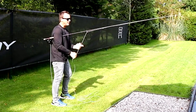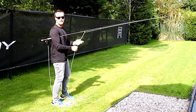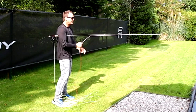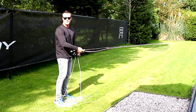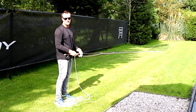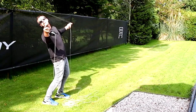In fly casting, less is more. This line is a hundred feet long in total — it has a red overhang marker. Lots of people place too many false casts above their head; they're trying to get distance but creating too much work for themselves. I've stripped the overhang marker to my feet. All I'm going to do is make one or two false casts and then release the forward cast when the overhang marker is at the tip of the rod.